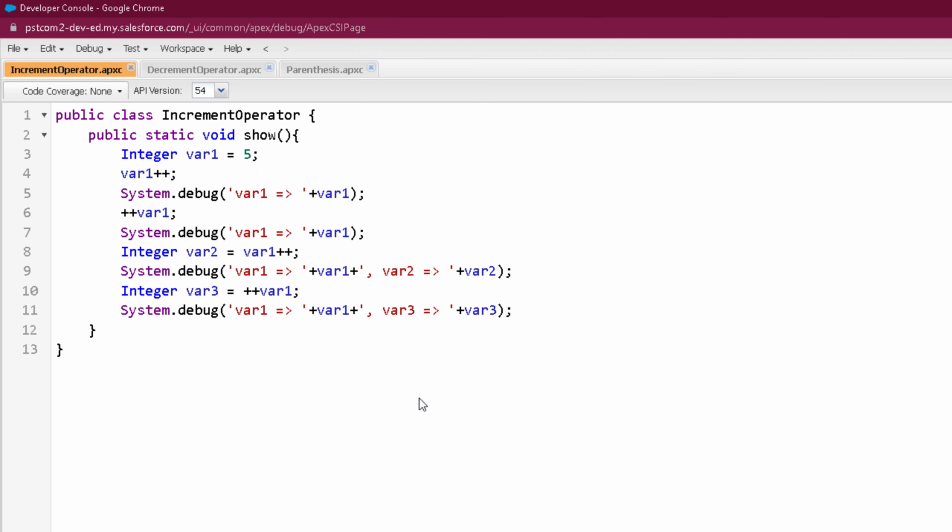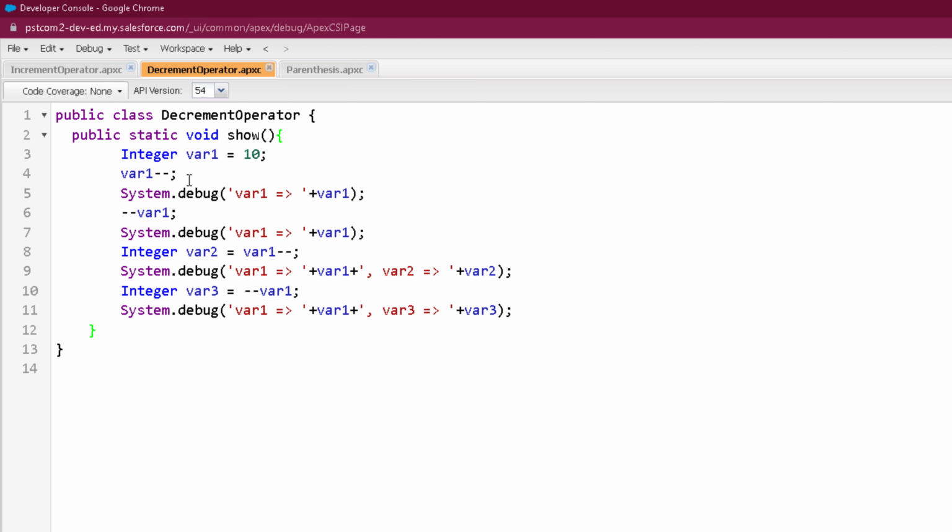both are 9. So the basic principle says when pre and post increment operators are used in an expression, then their behavior is different. Pre will increase the value first and then use it in the expression. Post will use the current value in the expression and then do the incrementation. But if they are used normally, the behavior of both of them is the same. The same applies to the decrement operator as well.